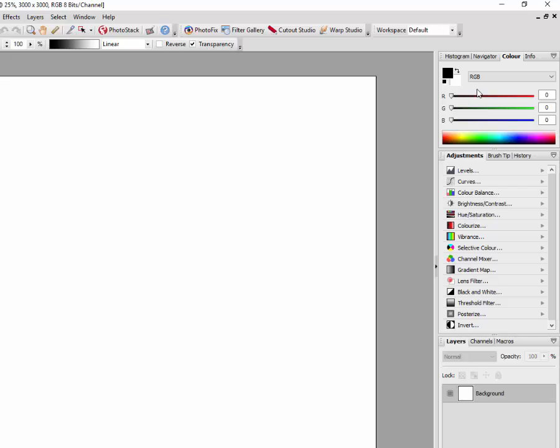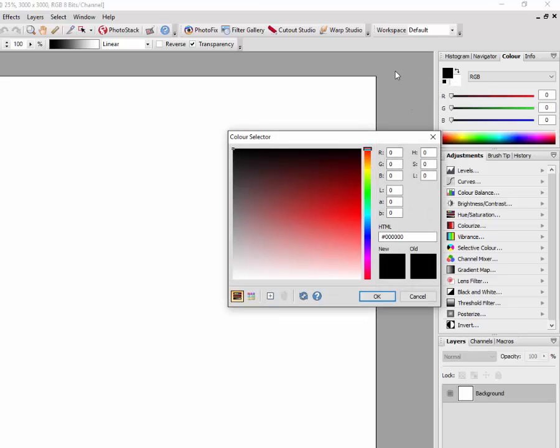Now I have touched on this before in past tutorials, be it the video tutorials or the written tutorials. The written ones can be downloaded from the Fans of Ceres Software Facebook page. But a quick recap is, if you want to change the colour, be it of the foreground or the background, you click on whichever box you want to change, say the foreground. It will open the colour selector. Here it starts off at the red end of the spectrum, and you can click anywhere in here. As you can see here, the old colour is black, and the new colour will be whichever one you are clicking on.